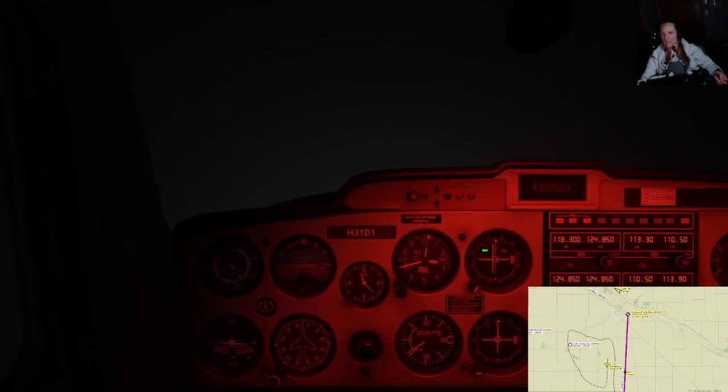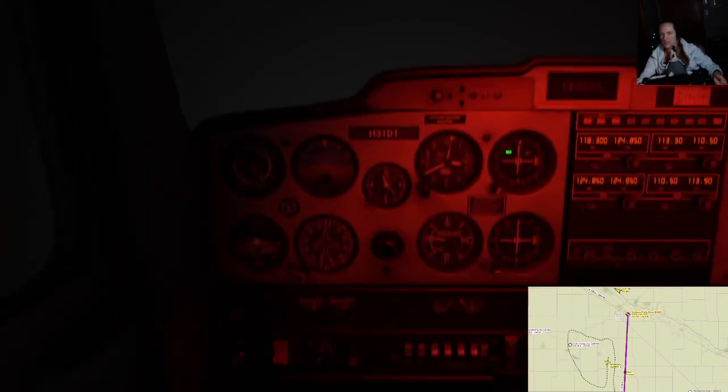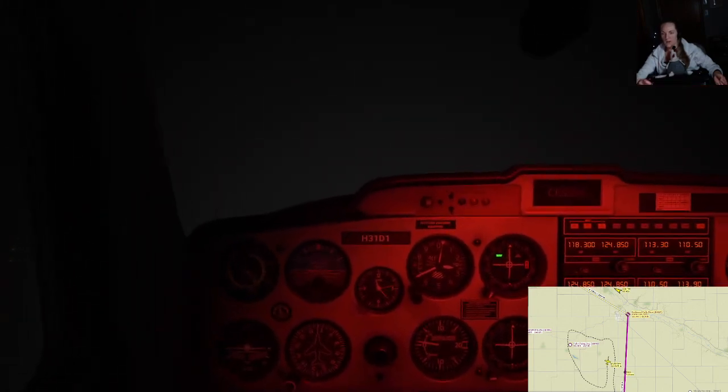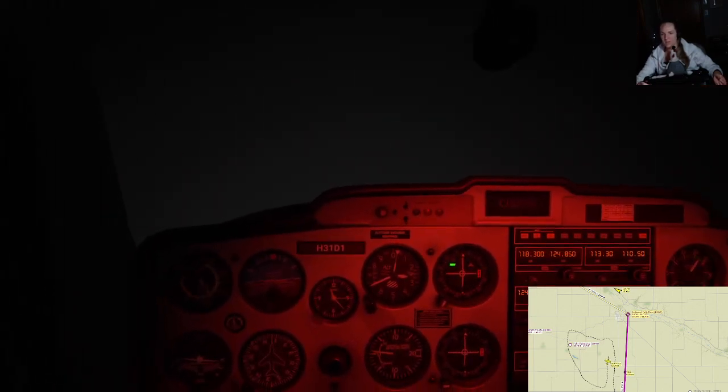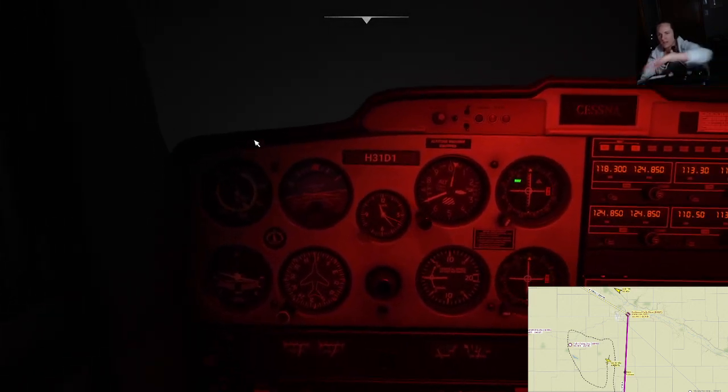Creeping in. 2700. Excellent. If we were to go missed, we would climb up to 2000. That's a little much. And then a climbing right turn to 2600 and back to the VOR. Check my thing. Okay.